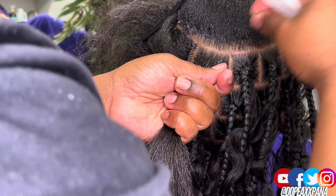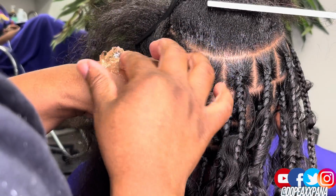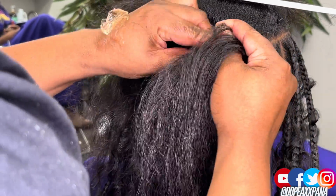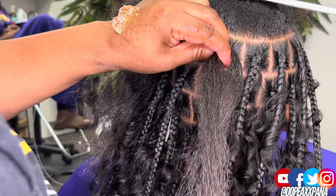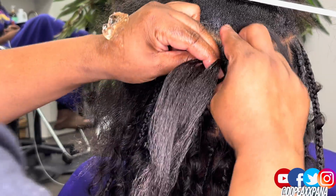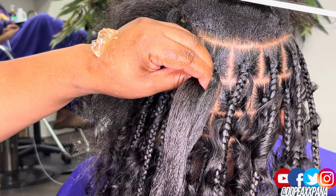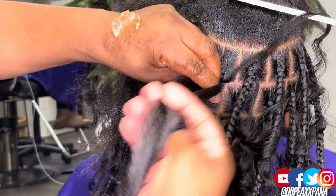So let's talk a little bit about something that I feel like most people braiding struggle with, and that is how to get all your braids the same size, how to know that the pieces that you're adding in are the correct size. So I'm going to start by saying that, me being realistic, some elements of braiding are definitely going to come with experience and practice and time. So when you are separating hair for knotless, I would always say make smaller pieces versus bigger pieces, because we can always build our braid up, but it's harder to make our braids smaller.